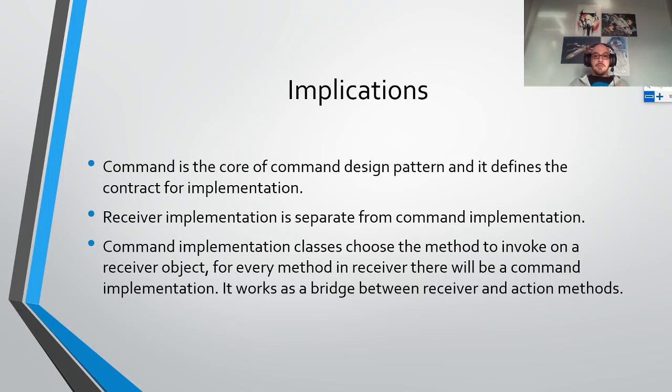So the receiver implementation is going to be separate from the command implementation. My receiver implementation is adjusting that command for different types of environments. And the command implementation classes will choose the method to invoke on a receiver object. So in the case of the command implementation, depending on each one of the commands I am instantiating, I am going to be calling different methods in the receiver.